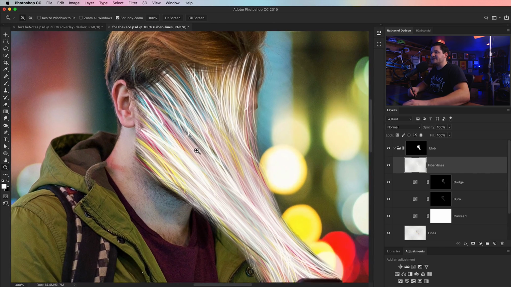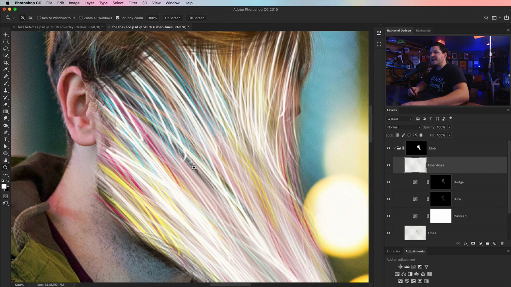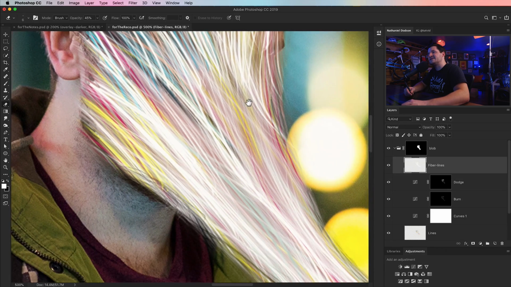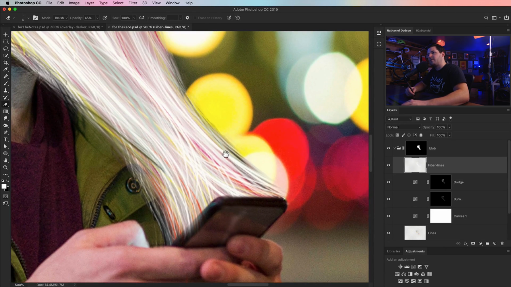Now what we need to do is maybe I'll go in, see some of these twisted edges. I may go in with my erase tool on the fiber lines and just get rid of some of them. Well, that's probably a bad idea. Let's reduce the opacity, see what this looks like. If we just soften some of them up a little bit, maybe something sort of like that. Let's soften our brush here and just paint some of that away. There we have it. Just clean up some of the messy stuff that may end up sticking out in the finished final project.